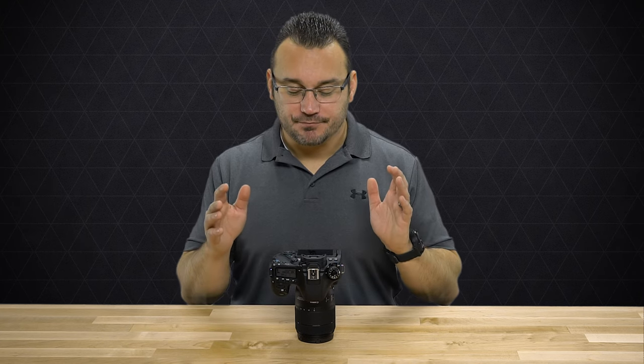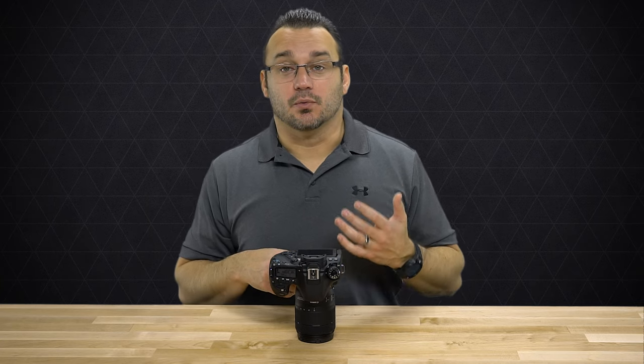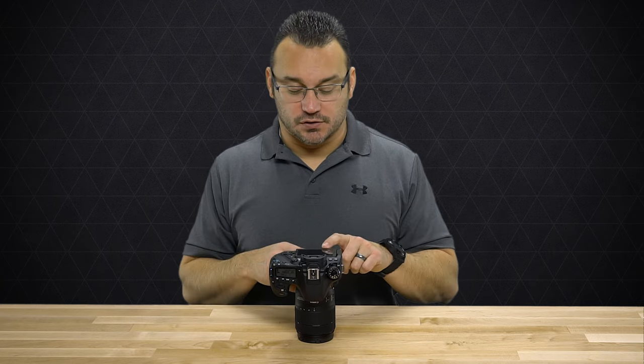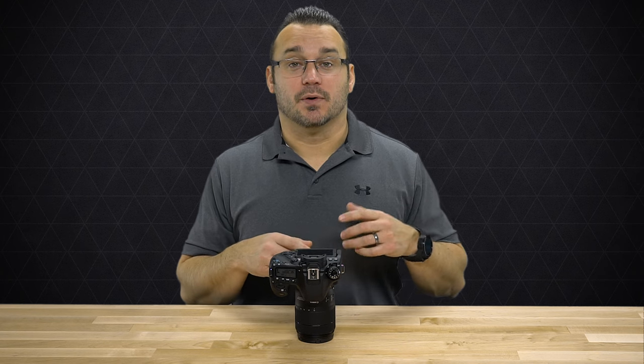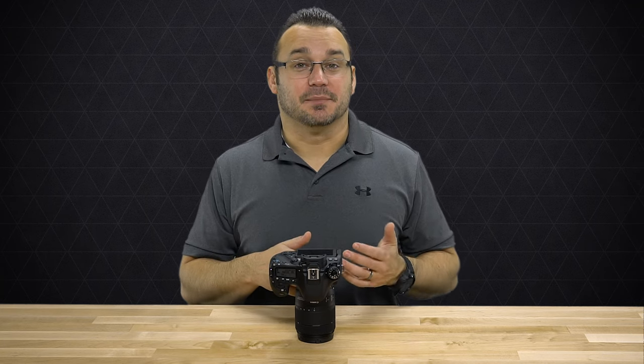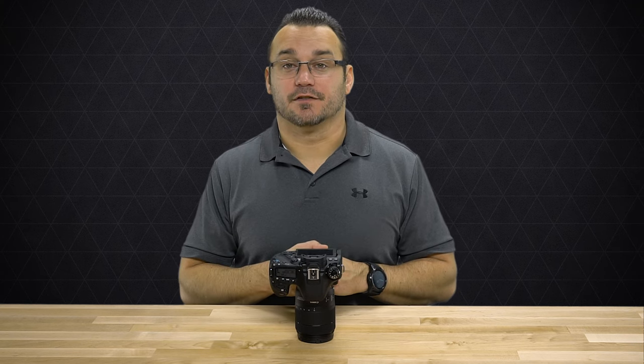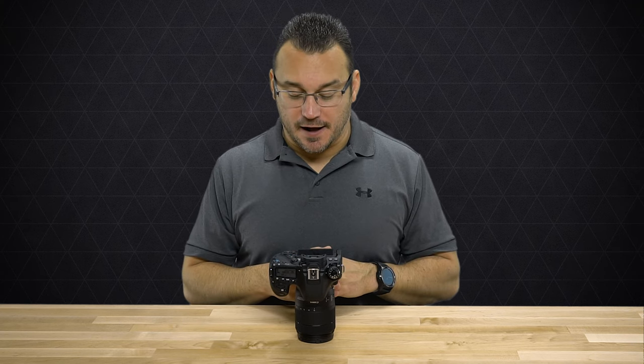It's pretty simple. So the last thing is understanding the difference in how shutter speed works when you're shooting video. You definitely want to usually match your shutter speed with your frames per second. So because I'm shooting 60 frames per second, I'll shoot at a 60 with my shutter speed. If you're shooting 30 frames per second, you can go down to 30. But if you want 60 frames per second and you go down to 30, you're not gonna get that 60 frames per second, you're gonna get 30 frames per second because your shutter speed has to match or exceed what your frames per second that you're trying to capture is.